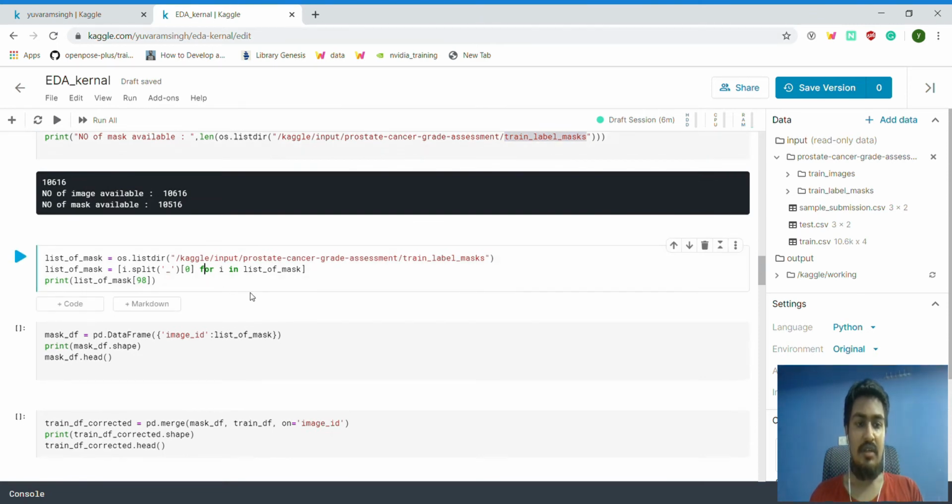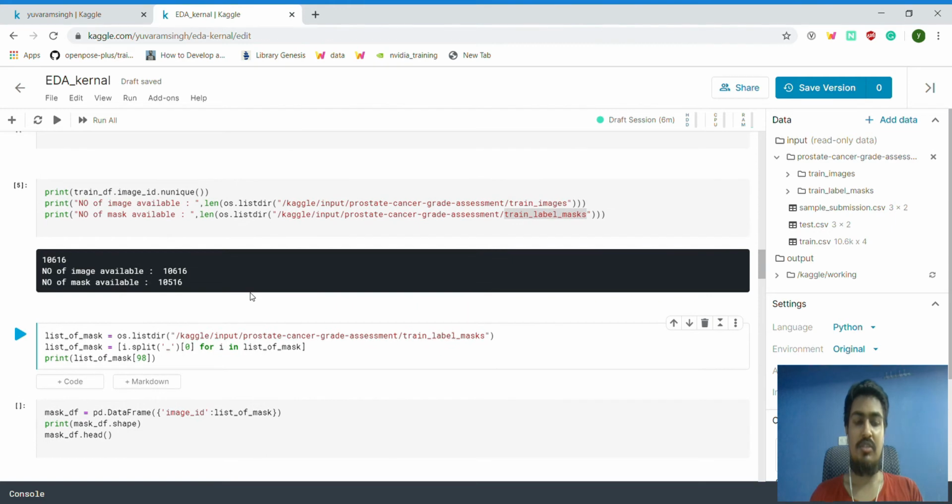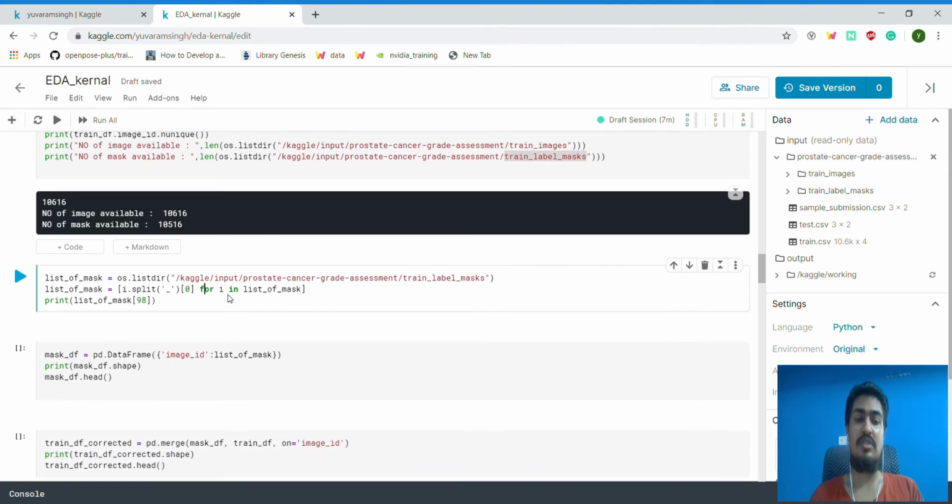So what I thought is I will go ahead and remove all the missing samples and keep only the samples that have both the image and mask pair, because I want to work with a model which takes both inputs and gives me some prediction out of it. For that, if I would like to train this model, I need both the input and mask pair. So I will remove all those images which do not have a mask.